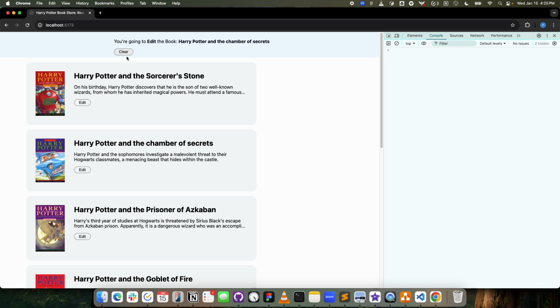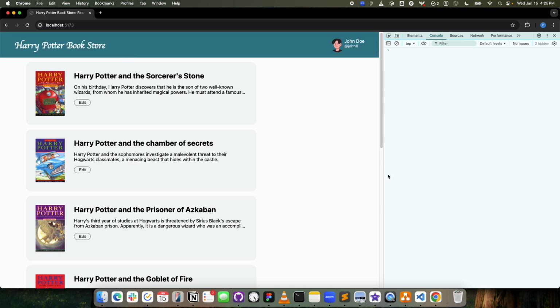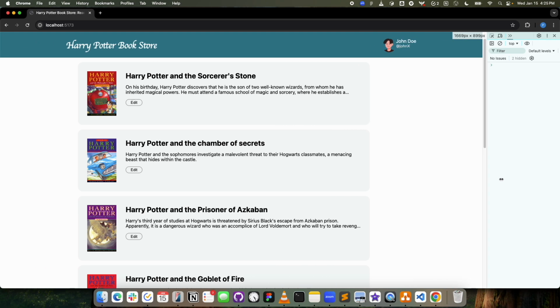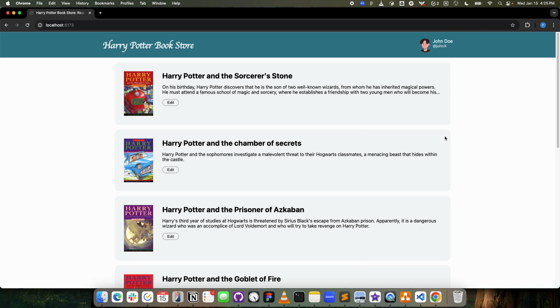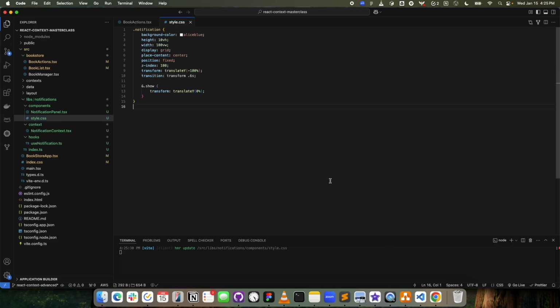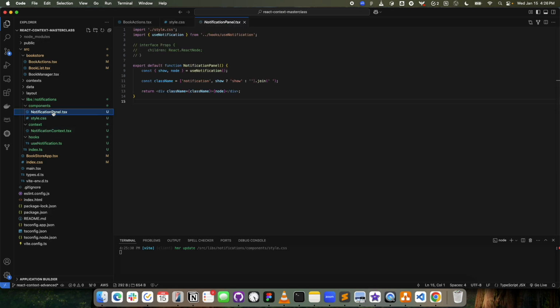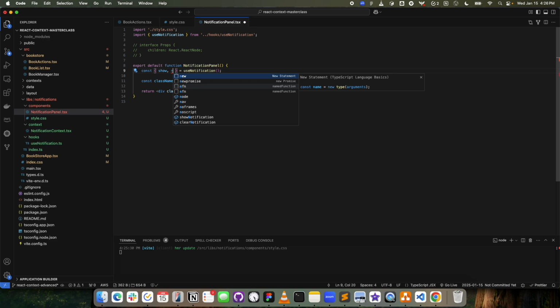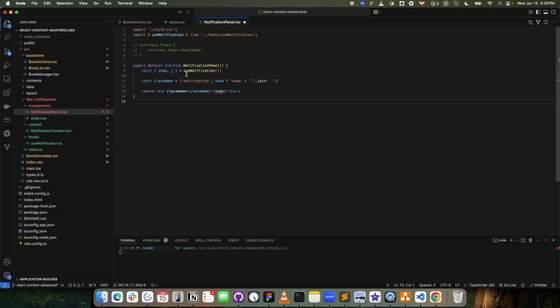So it's coming in slowly, it's going out slowly. So it looks like the notification part is all working fine, right? This is what we wanted to complete. There's one thing which I want to take further in this advanced course: if you go back to your notification panel, what you can see here is that this hook actually returned me the entire thing, right? I have a node as well, I have show notification as well, and clear notification as well.